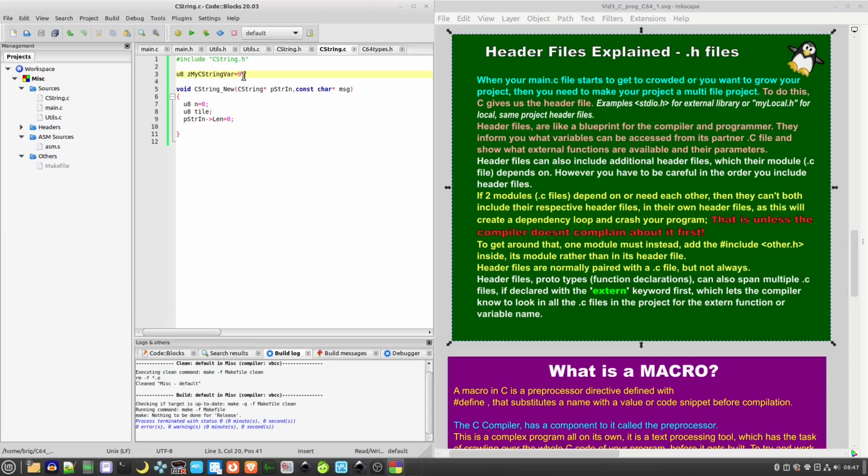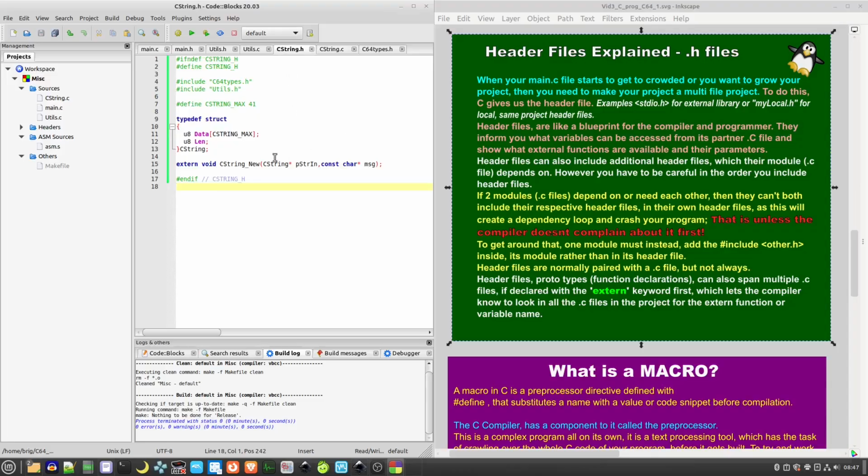If you want it to be visible, then you have to declare it inside the header file and give it the extern keyword here. Now this variable here can be accessed from anywhere outside. So that's another thing that the header files provide. They provide code scope.